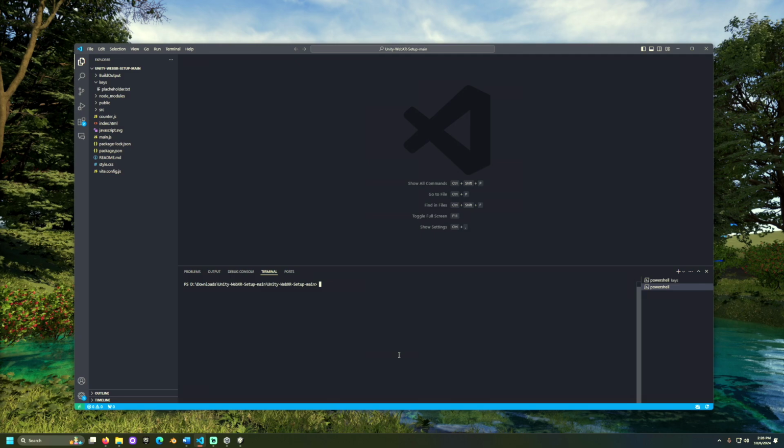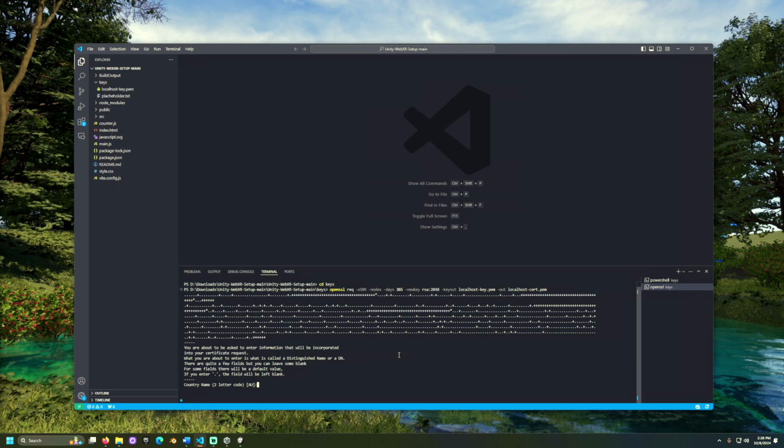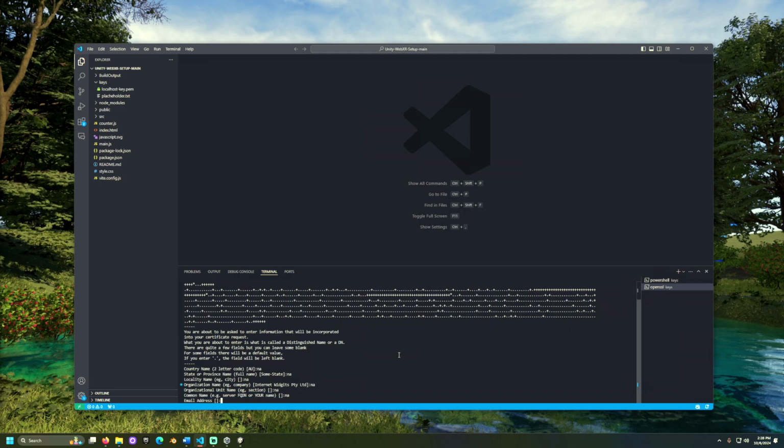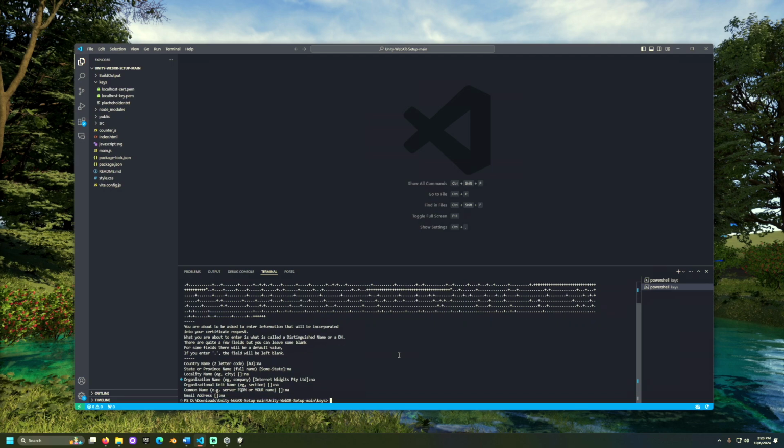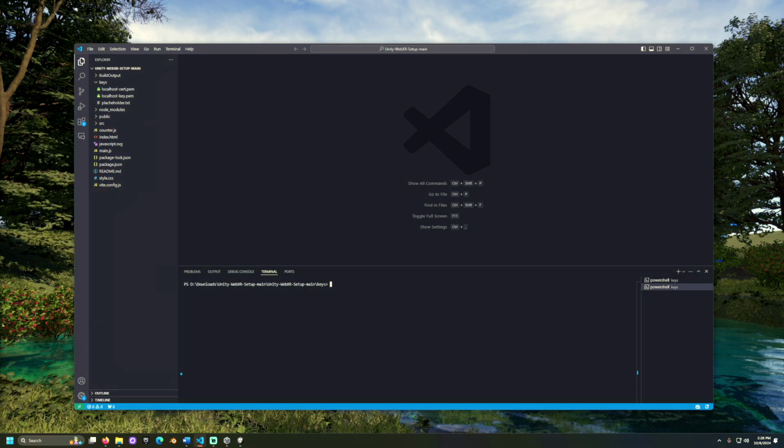Now, in the terminal window, navigate to the keys folder. Then, in the terminal, run this openssl command. This is how we generate the keys and a certificate required to have HTTPS on our website. You will be asked some questions in the terminal for this certificate, like the location and name for who the certificate is for. Since this is only meant to run on our local network, we can put anything, or just an empty space for these fields.